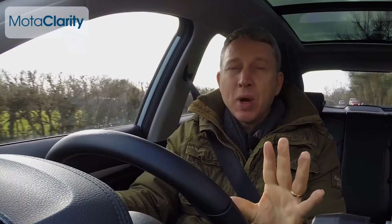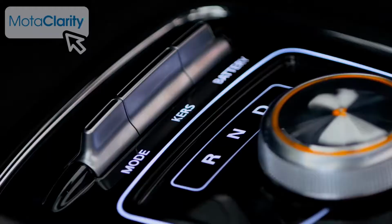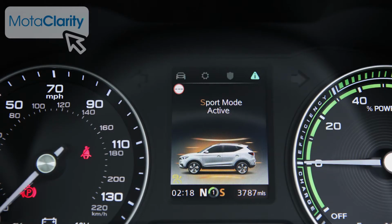The way that you can use this MG EV in a day-to-day manner will be influenced a lot by the driving mode that you select. There's another button for that. That's to the left of the KERS button. You've got a choice of Eco, Normal or Sport driving modes.